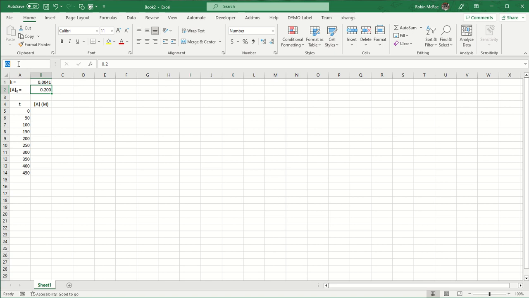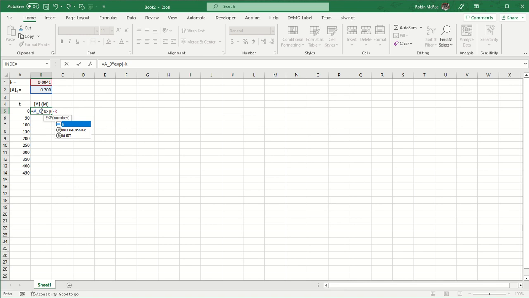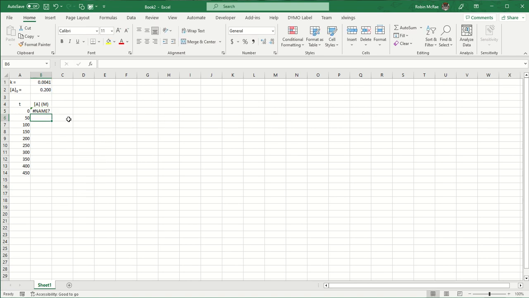Likewise, this number I'm going to call A_0 just to make it distinguishable from an address in Excel. Hit enter. And now down here in my formula, I want to say equals A_0 times exp of minus K times, use an asterisk for time, and let's call it time. You can see how it highlights K here. It knows what K is now, and it tells me what it's going to use. And I haven't defined what T is, so this is going to give me an error. But that's all right. We can fix that. I'm going to call this variable here T.